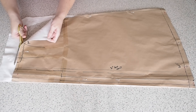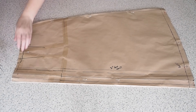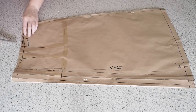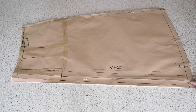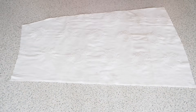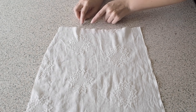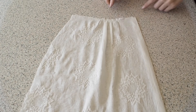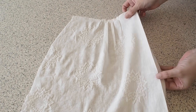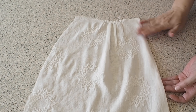Before I do that, I want to cut out my front. I have two layers of fabric underneath this piece — those same notches as I had on my bodice front. So a couple at the top for my placket, my gathering notches, and a couple marking the bottom of my placket. I have the same prep work here as I had on my bodice: I want to add in my gathers between my notches and press my placket. I've completed those steps off camera and this is the result. So that's my skirt front and back all prepped.